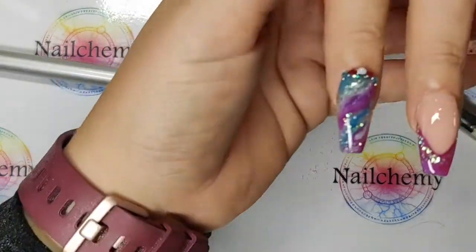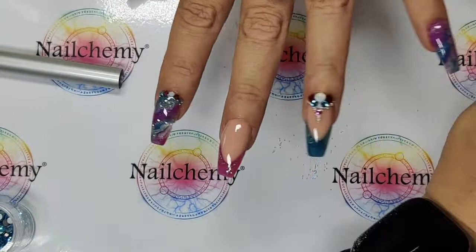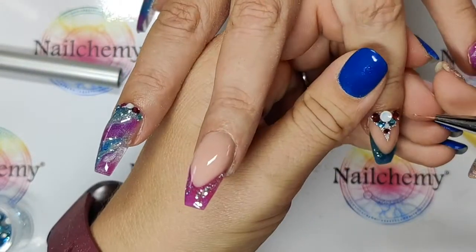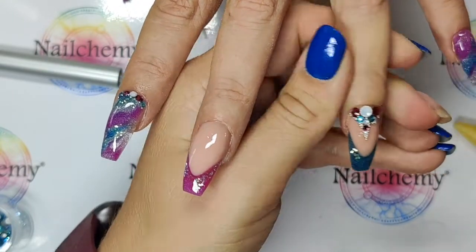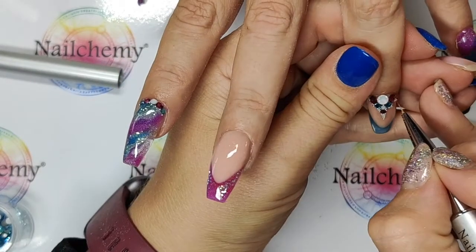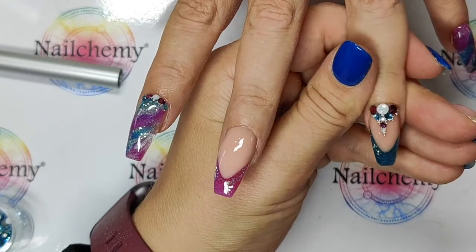Oh, shiny. Okay, so just to secure those larger ones again, I'm just going to come in with a little drop of top coat. Very, very careful not to get this on the crystals. If you get it on top of the crystals, you're going to lose that sparkle. But those couple of crystals are quite large.